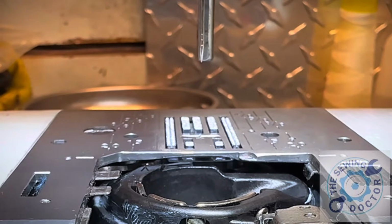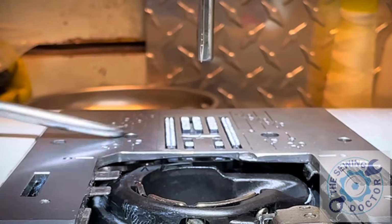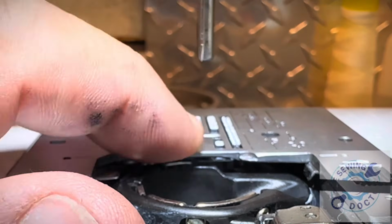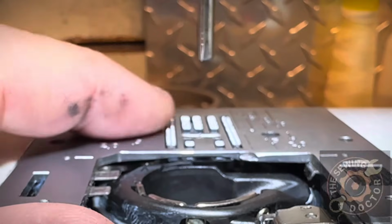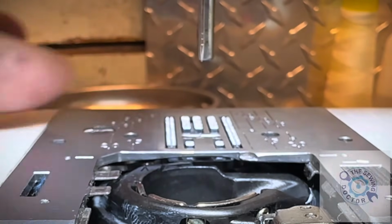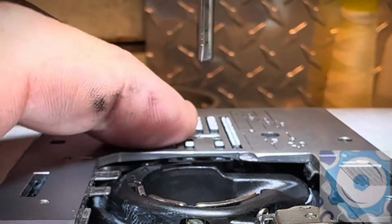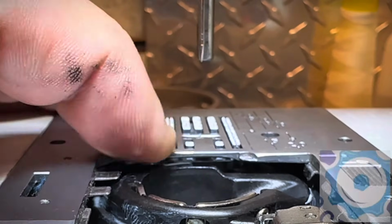Okay, so the needle is all the way up. If I try to put this through, it's not going to go. Now the feed dog is a good height. But how do I know that the height is perfect? 0.5 millimeter, 0.4, 0.6, depending. Forget about the 0.5, 0.6. That's just an estimate number. The right height for this is this.